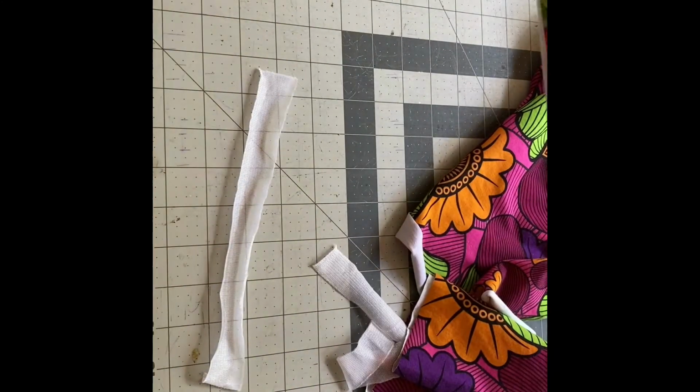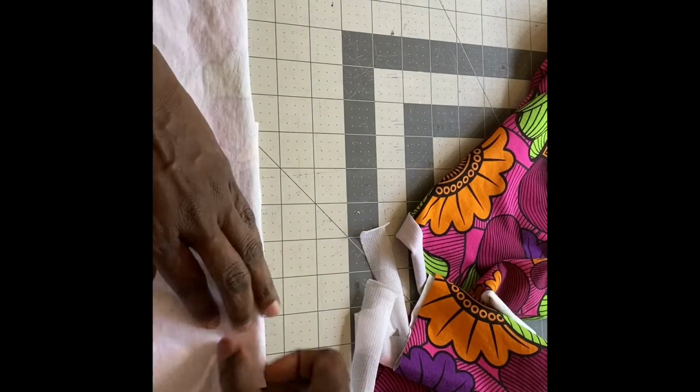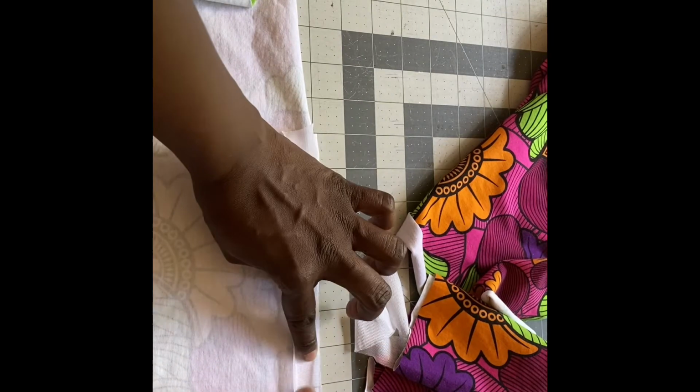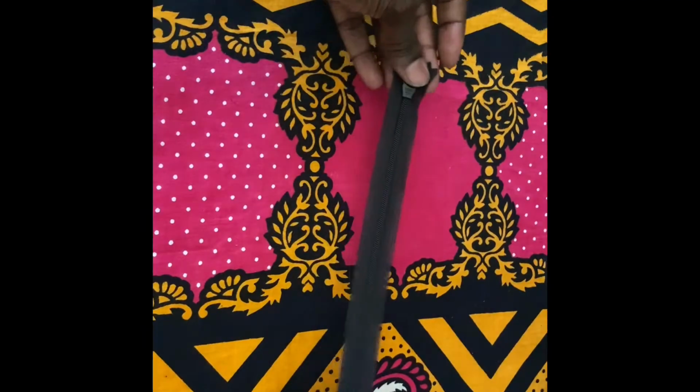And so you're going to interface the bottom piece between the notches where the zipper is going to be placed. And you're going to interface the top piece of the back where the zipper is going to be placed. You do not need to interface the pocket piece.